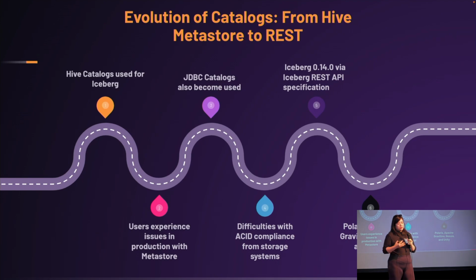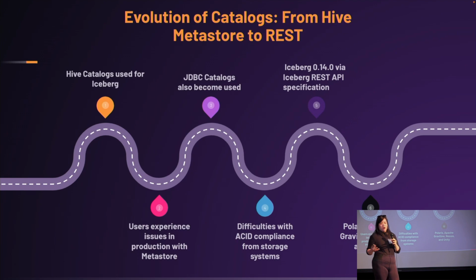Now the evolution of how these catalogs have come about, and we'll talk a little more about these in detail. The history is pretty straightforward. At first, everybody was using Hive Metastore because MapReduce was fairly big at the time. And oftentimes, if you were changing formats and wanted to adopt Iceberg, you still had to work a lot with Hadoop clusters. And so Hive Metastore was then used to manage Iceberg tables as well.